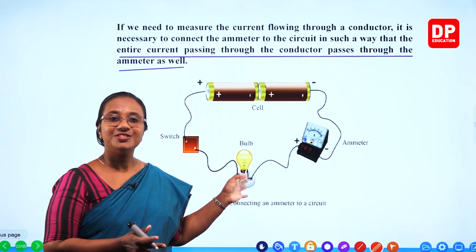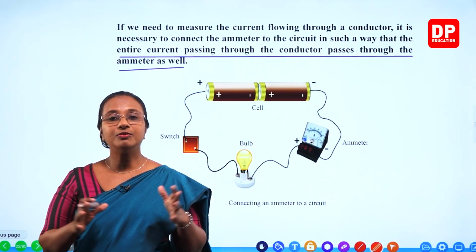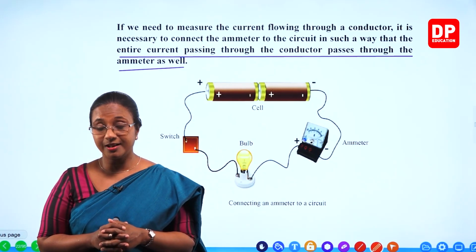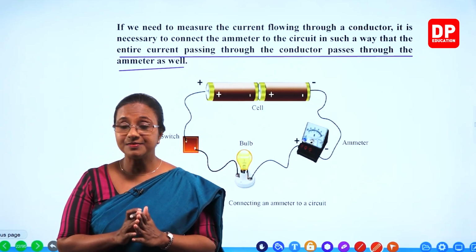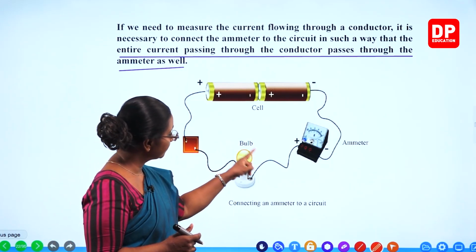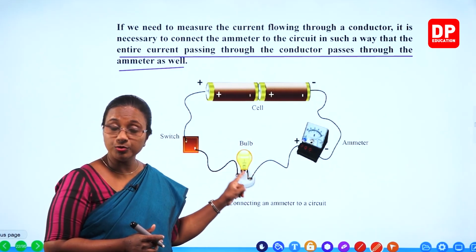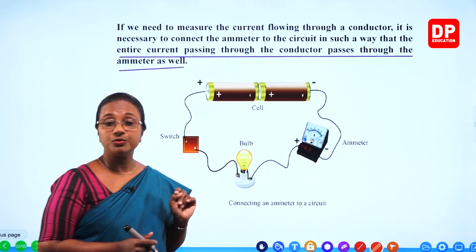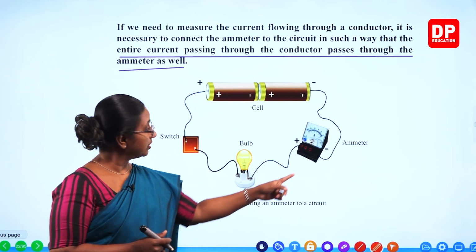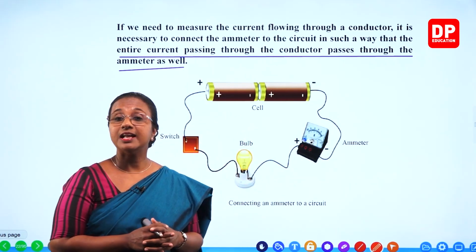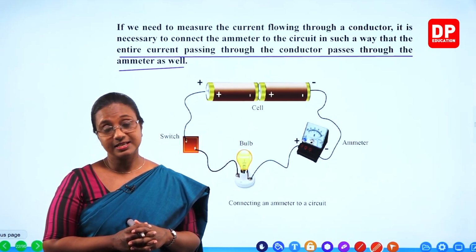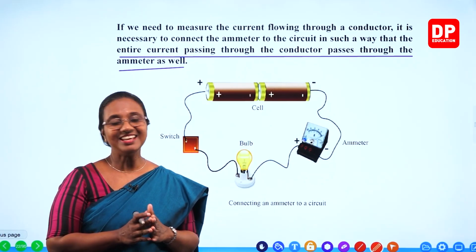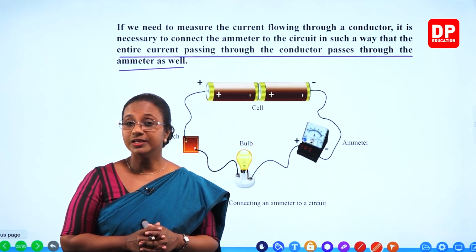Okay, students. So you're familiar with how to connect ammeters to a circuit in order to measure the current. It has to be connected in such a way that all the current flowing through the device you want to measure also flows through the ammeter. This particular connection is known as a series connection. I am sure you all can understand that clearly. With that, I will move on to the next slide.